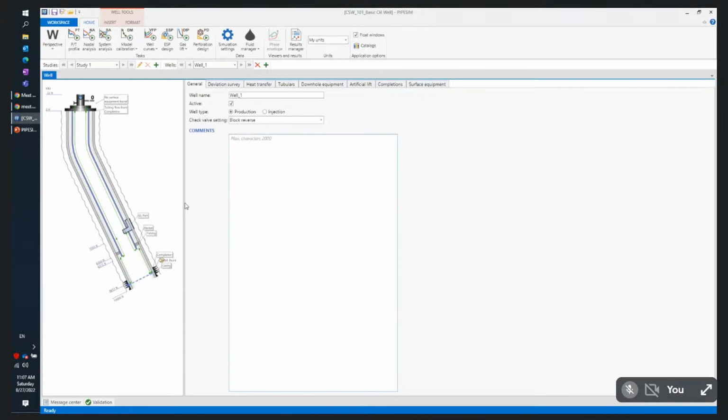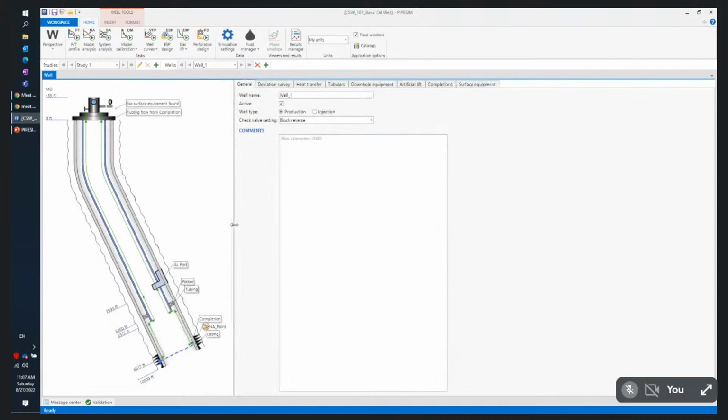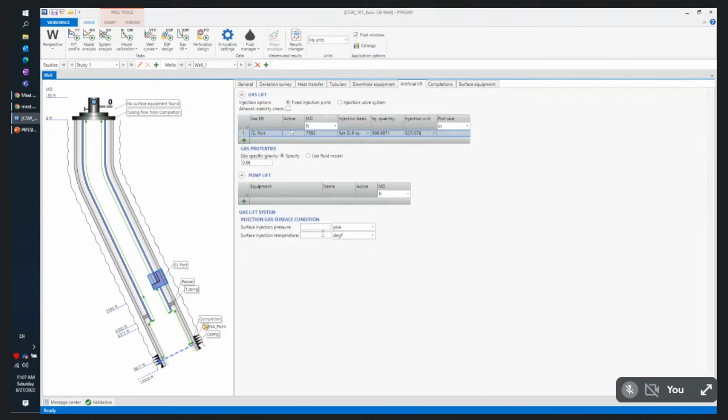Now what do we have here? As you can see here, this is a well, one tubing, one casing, one completion, but then it has one gas lift valve. So modeling gas lift in Pipesim is very powerful. Okay, and we can model gas lift using different levels of details or different levels of complexity. Right. The easiest is to define the gas lift injection rate at any depth, and this is all of what you need to care about.